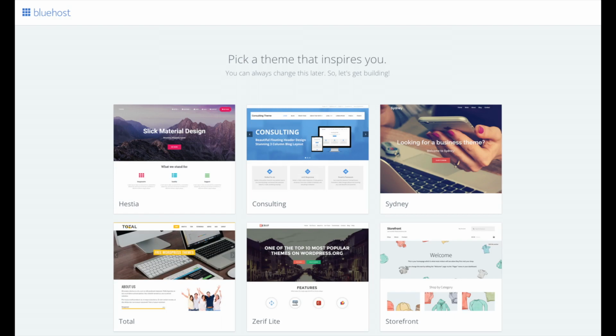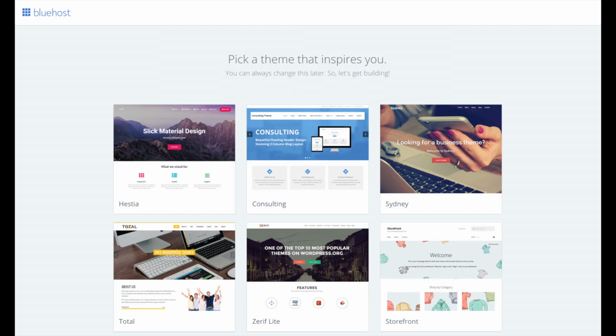Bluehost is also going to, at this time, email your dashboard login information to the email address you provided. You will now see Pick Your Theme. Bluehost has a bunch of awesome free WordPress themes to choose from. You can select a theme now if you want to, or below the themes you can click Skip this step. If you choose a theme now, you can always change the theme you pick without any problem at a later date. I'll be going over this in more detail later in the video.